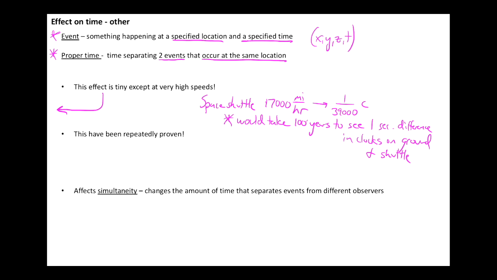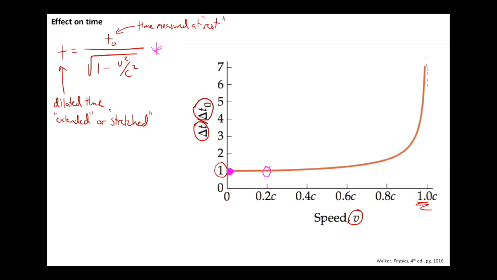Okay, so the space shuttle is not moving very fast, and really this effect is only important at high speeds, but it's happening at all speeds. If you're thinking, oh, this sounds like a hoax, it sounds completely made up, like you just invented a clock, I've never seen a light clock. Well, of course you haven't. What is a light clock? I don't know. But you could build one, and then you could have one on your shelf, and then you could slide it sideways and be like, ooh, look at it go slow. No, it's not going to go slow. It's been repeatedly proven over and over again that the equation we saw on that previous slide is exactly correct.